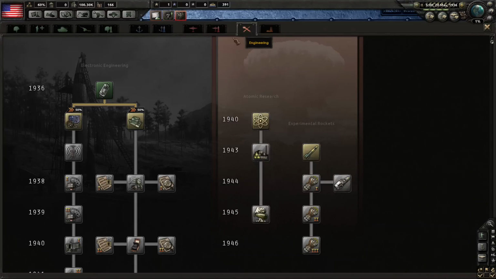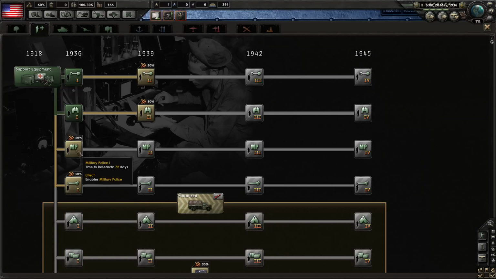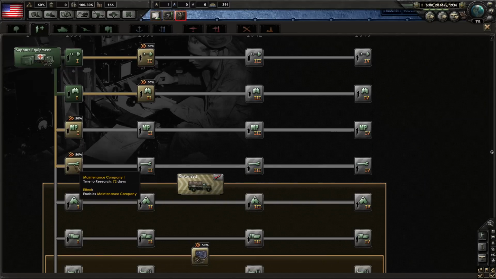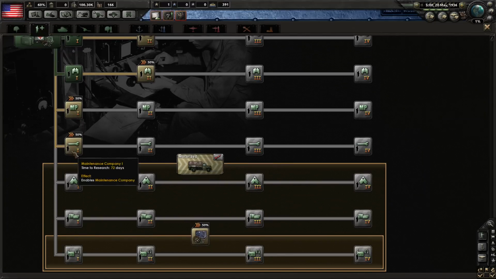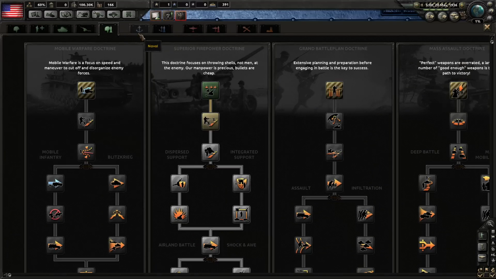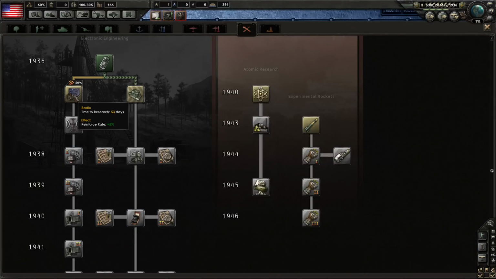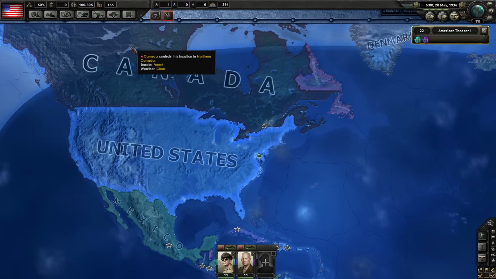So we have 3 of these before they run out, as it is. Research time and reinforce rates. Well, this one is a no-brainer. Yeah, it's also support. Military police, not super relevant right now. Maintenance company. Ah, if only I knew what it did. Is there any other cool stuff we have bonuses to? It doesn't look like it, sadly. No, that's it. Well, let's do this one, I guess. What the hell? Let's do that.